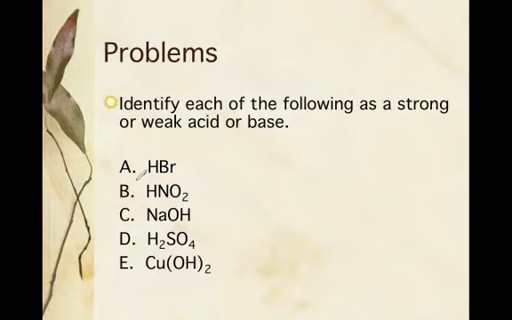The reason why we have perchloric is because ClO4 is perchlorate, so we don't change the prefix. We leave that per part on there, but we just change the ATE, so it's perchloric acid. And then just the Cl, Br, and I right down the line is HCl, HBr, HI. So hydrochloric acid, hydrobromic acid, and hydroiodic acid. So nitric acid, sulfuric acid, perchloric acid, hydrochloric acid, hydrobromic, and hydroiodic.